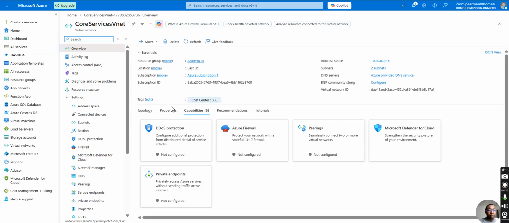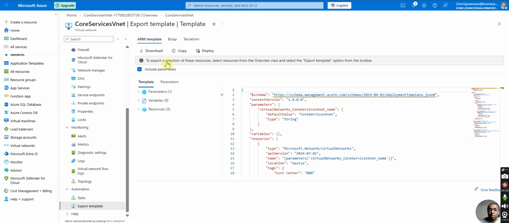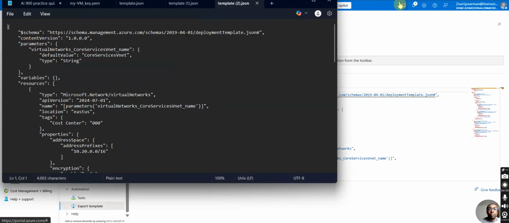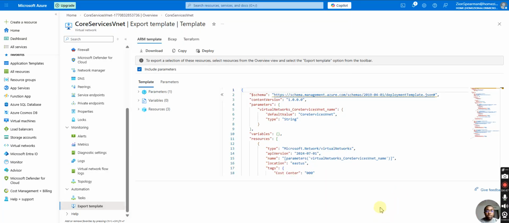Alrighty, so that's created, and we can see that we have the address space here with the subnets. And now what we're going to do is go to the automation tab, and this is going to carry over into task 2, which is creating an automation through Visual Studio. So we're waiting for this. We're going to hit download for this. This is going to download all of this. And here is the code that we will need. So basically, this is the ARM template that we're going to put into Visual Studio, but now we're going to just change it up a little bit in terms of create another one using like different settings.